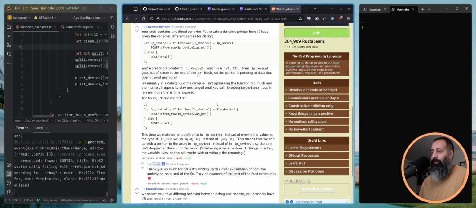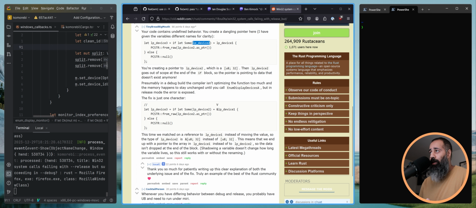And I think this is a much better explanation that I'll just read out. You're creating a pointer to lpDevice2, which is a u8 array. Then lpDevice2 goes out of scope at the end of the if block. So the pointer is pointing to data that doesn't exist anymore, right?